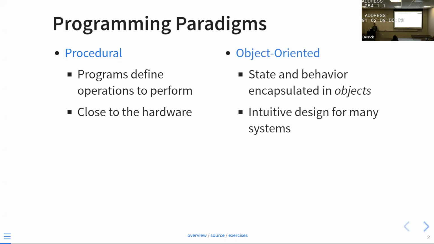We also have object-oriented programming. And how this works, as we saw last week, is we encapsulate state and behavior in one abstraction known as an object. And so if you have complexity related to how data should be generated or changed, then this helps you manage that complexity by encapsulating it.